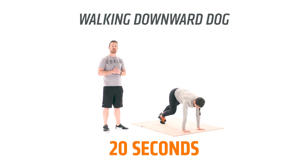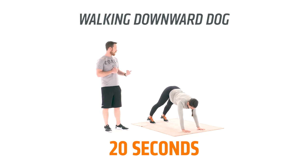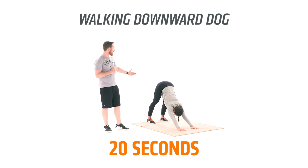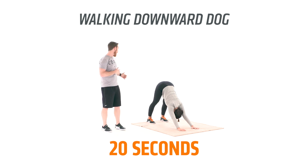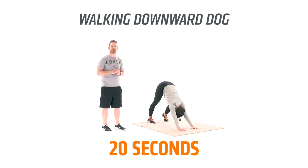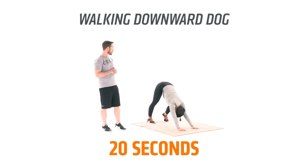We're gonna get ourselves ready for a downward dog. We're gonna start from our high plank position, walk the hands back just a little bit, pressing through the hands, raising those glutes in the air. Legs are straight to really emphasize that stretch on the hamstrings. And for an added benefit on the calves, we're gonna add a running addition to it, alternating, bending each knee. Nice, slow, and controlled here.